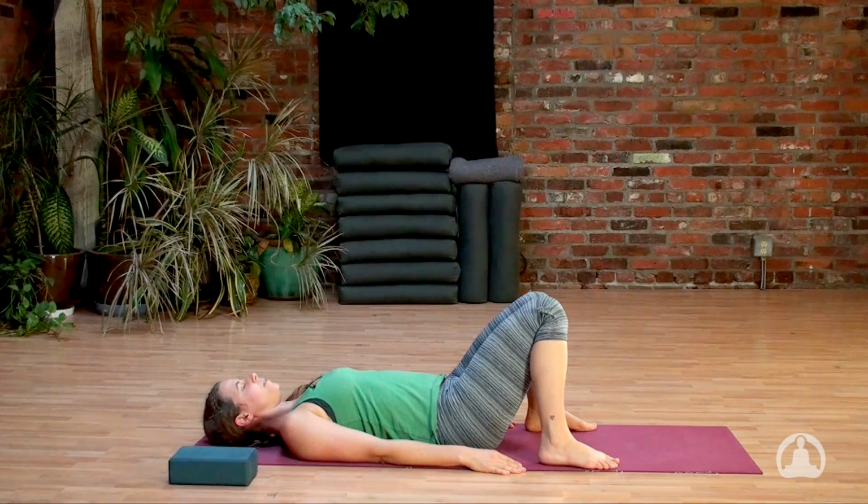I'd also like you to notice if there's any tension across the shoulders, softly release them into the mat. Lift up the toes, find some space, and then release them down. Releasing tension from the jaw, the eye sockets, the fingers.